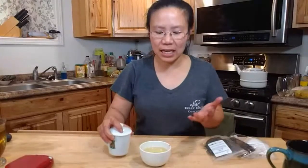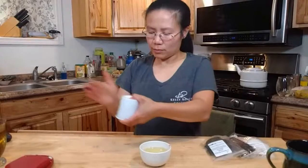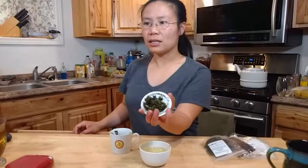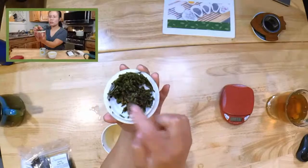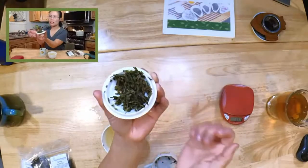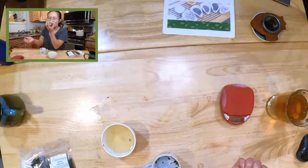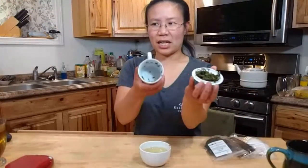Yes, it does have caffeine in it, so be careful about consuming too much of this before you go to bed. And yes, you can resteep it up to 4 times. Let me knock out these tea leaves here. So you can see that this tea can go through pretty much several more infusions because the leaves are still tightly twisted, even though they're a little choppy. And so you can resteep this up to 4 times. It smells absolutely amazing. If you've got a cupping set, it's really good to save your cupping set if you're going to make tea that way, because then you instantly have a container you can put in the refrigerator if you want to store your tea leaves.